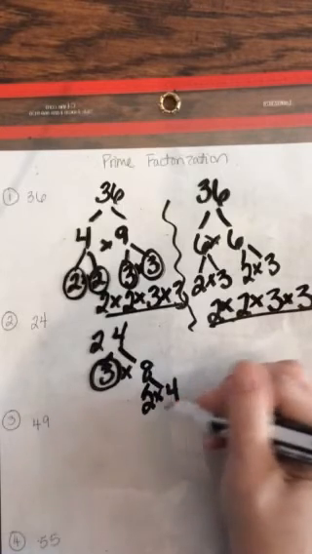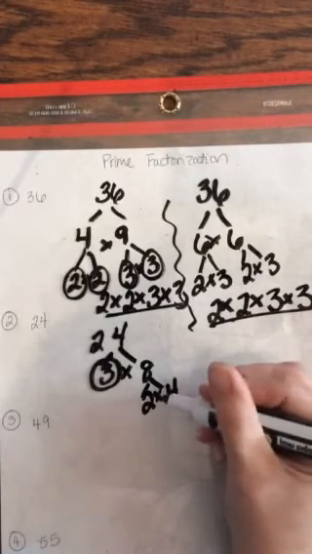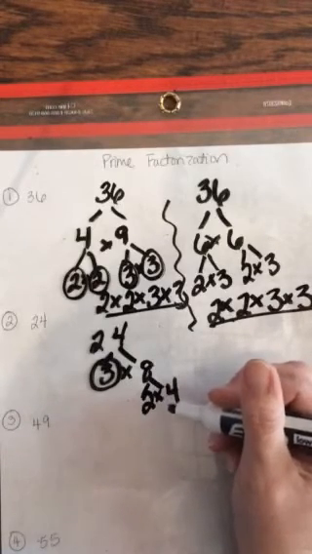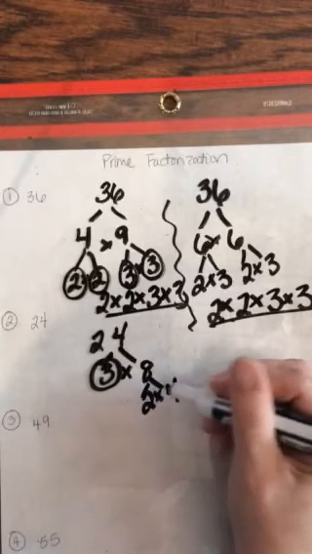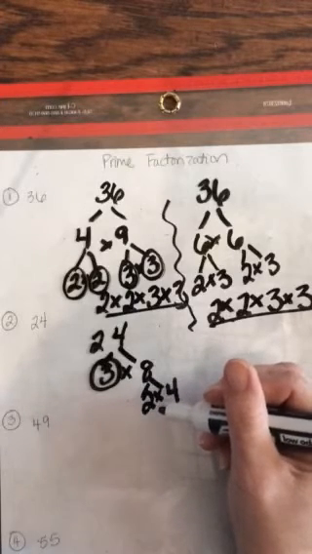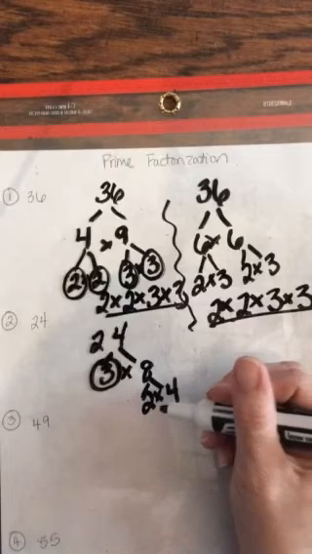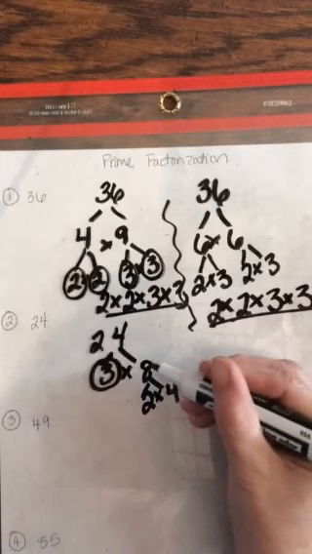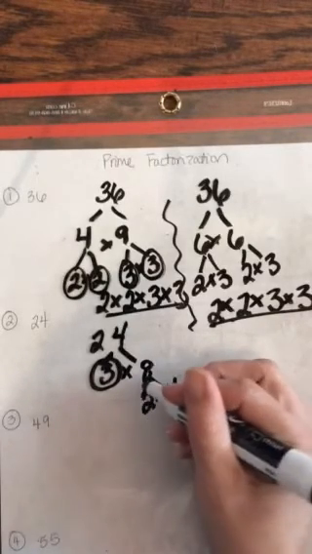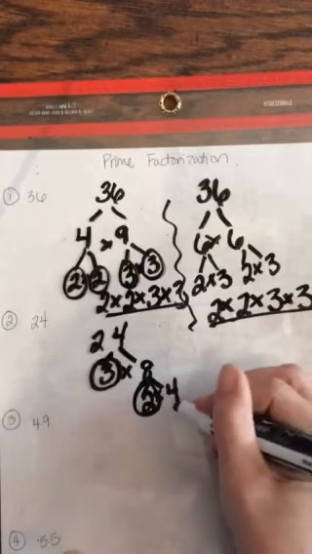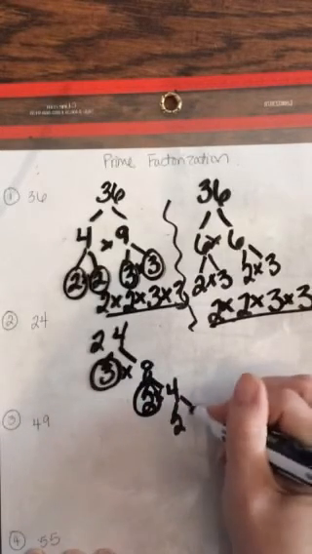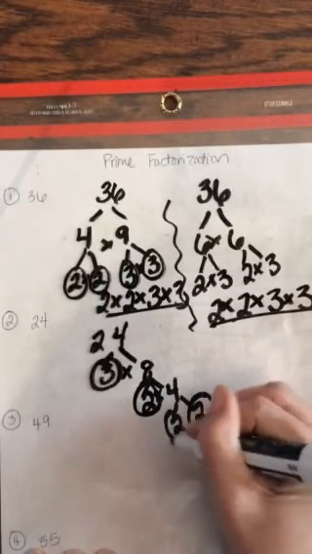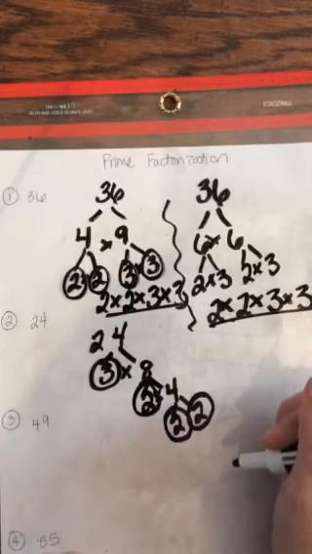Be careful. This is where I have a lot of students that like to do 4 plus 4. 4 plus 4 does equal 8, but when we're working in our prime factorization trees, we're thinking about factors. What numbers can you multiply to get 8? 2 is prime. 4, however, is not. So we're going to break it down into its last 2 prime factors.